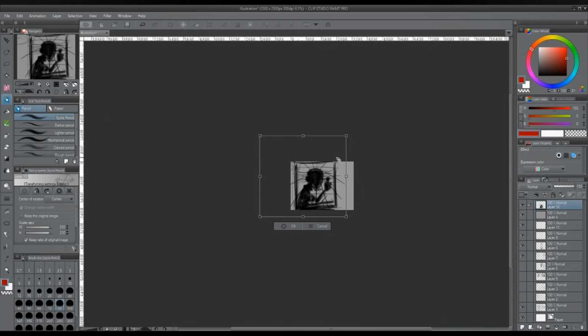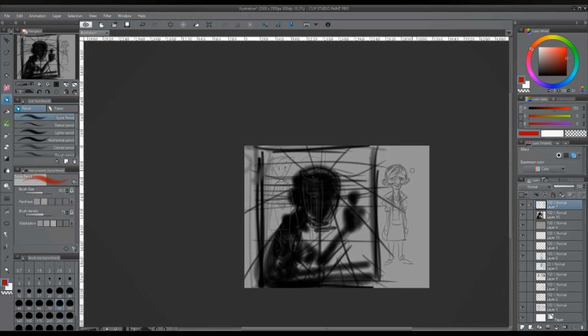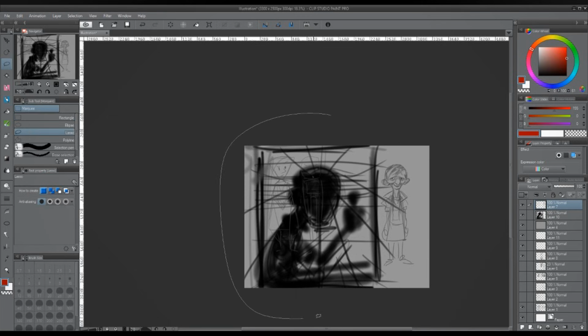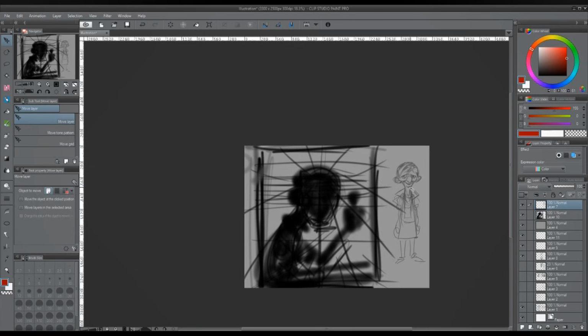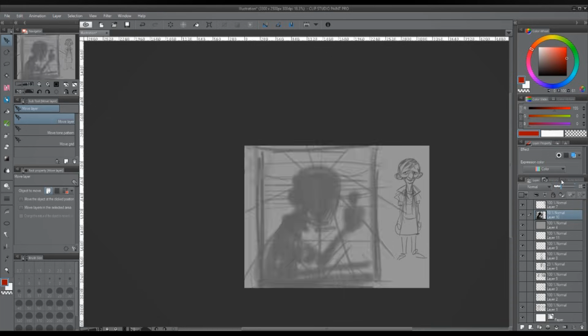And I'm going to keep it a bit to the side. And the reason is so I can have this guy, where is he? There he is. This guy can still be seen. So I don't need this stuff, but this guy, it's useful to have him there. And then for this, I'm going to lower the opacity again, because this is very hard to work off of.